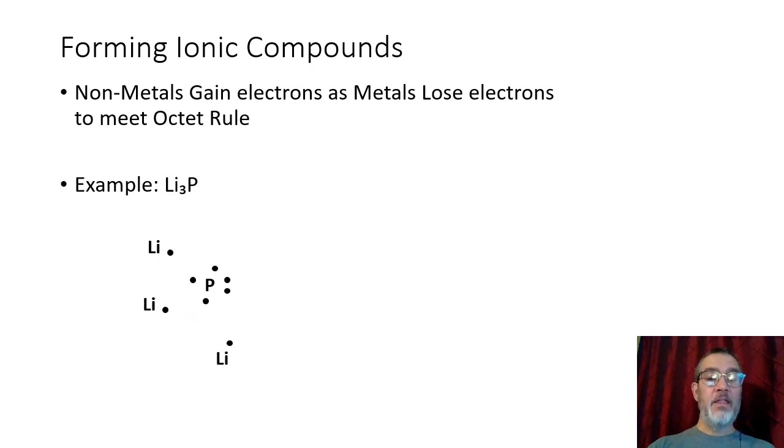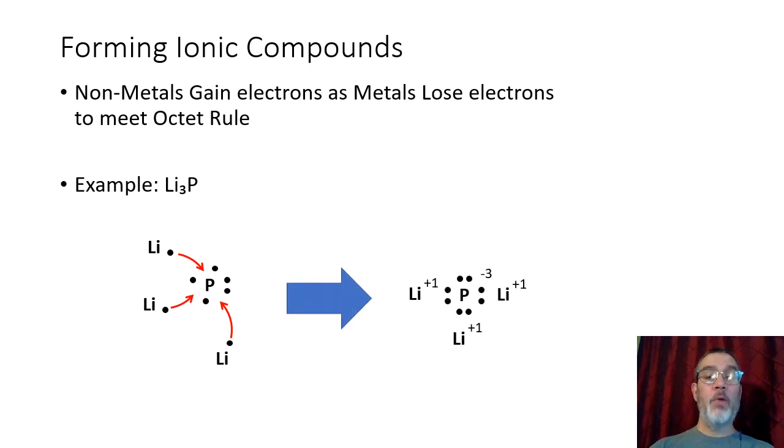If I take a look at three lithiums and a phosphorus, lithium phosphide, each lithium wants to get rid of one electron because lithium has one valence electron and it's a metal. Phosphorus is in group 15. It has five valence electrons. It wants to gain three electrons. So if we match these up, three lithiums to one phosphorus, each lithium would lose one electron to the phosphorus, and the phosphorus would gain a total of three electrons. That would give me three +1 lithium ions and a single -3 phosphorus ion. Those would combine, the -3 with the three +1s, and that would form a neutral compound. So you can see everyone is meeting the octet rule, and we have compounds that wind up neutral afterwards. This is how ionic compounds form.